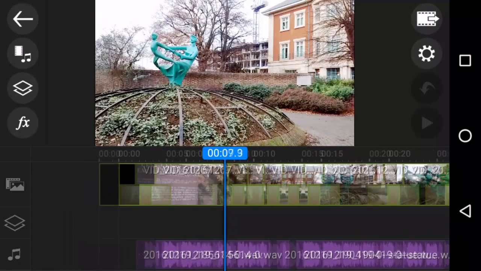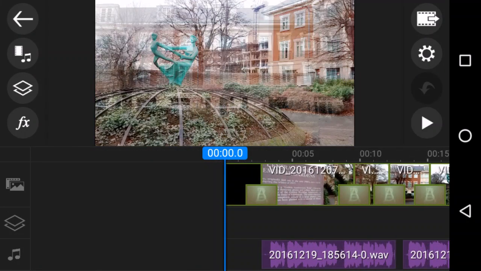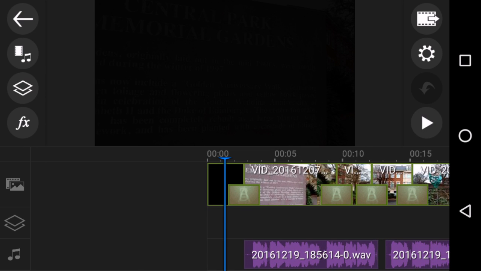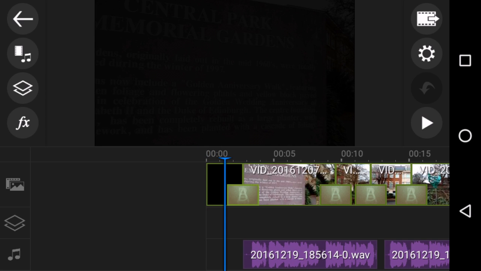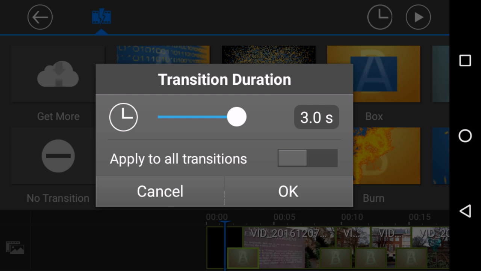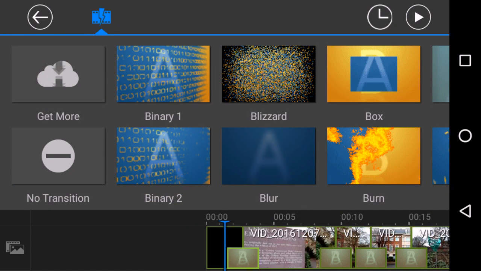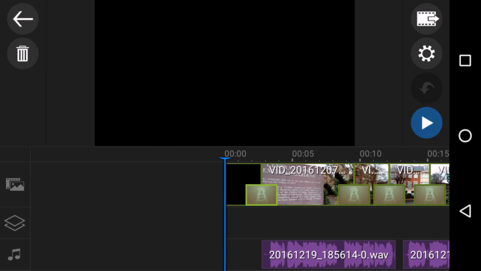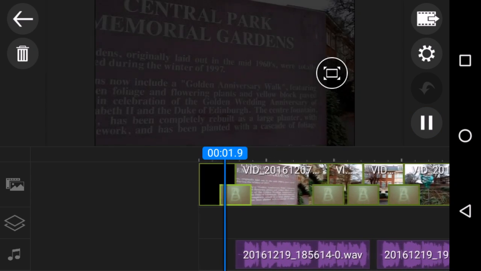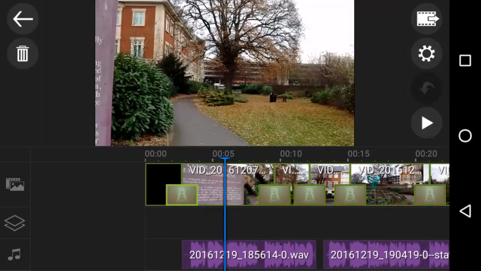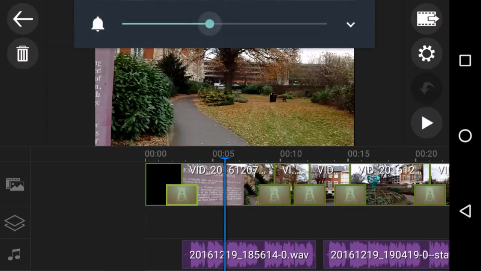This video starts with a black screen. I've inserted a black screen. I've then made a transition, and just to remind me how long that transition is, it is a 3-second transition. What it does is it gets me to play the start of the video. Look, play. And there we have it. Let me just turn the volume of this up a bit so we can see it.